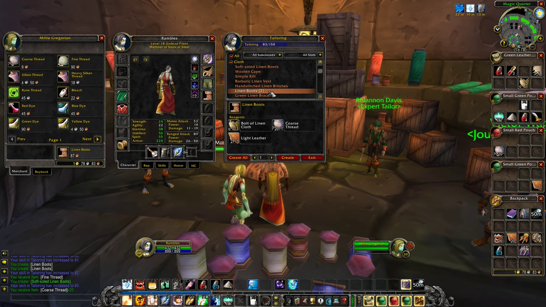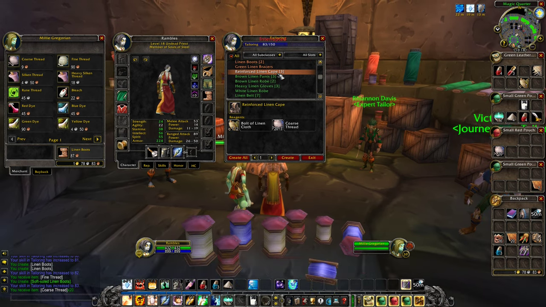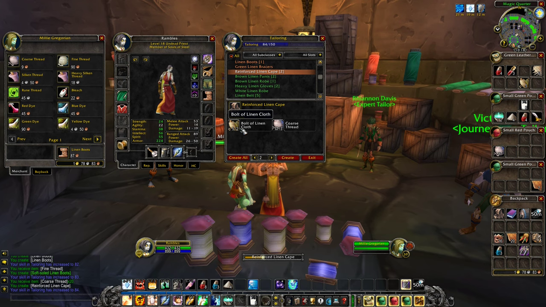Okay, we can't do much more. Let's just make two more of the linen boots. Actually, let's do this. I should be doing this instead. Reinforced linen cape only took two, so I was not efficient there, and we probably missed some skill ups. Sorry about that.